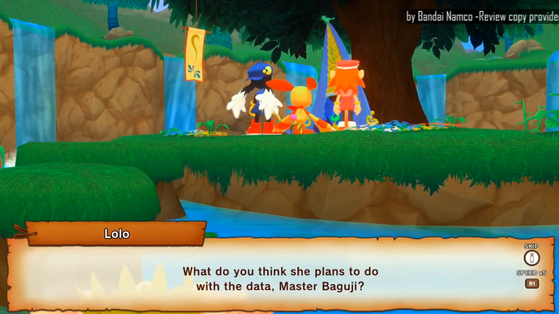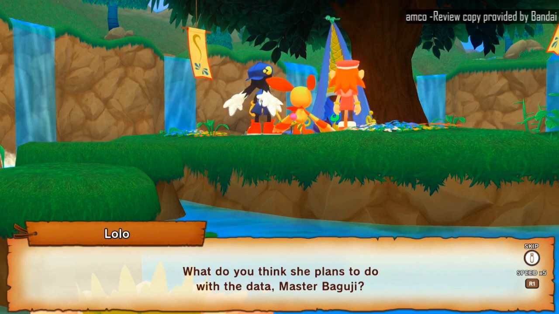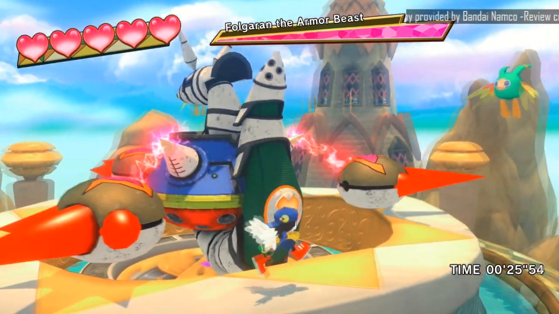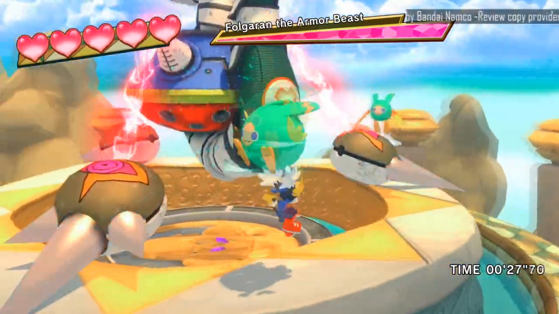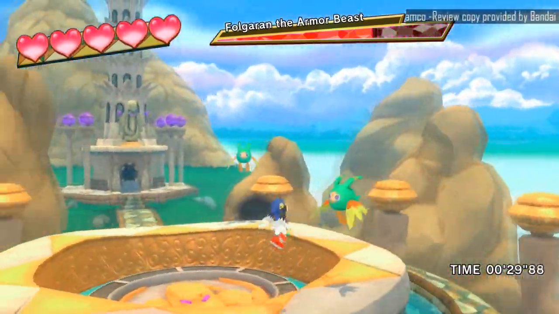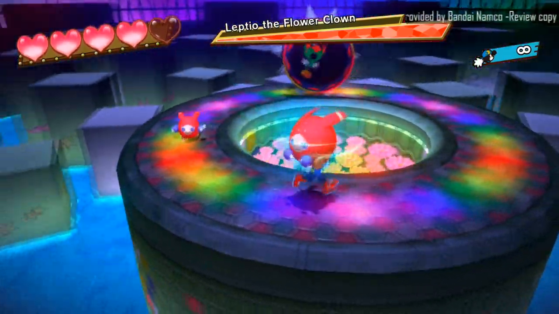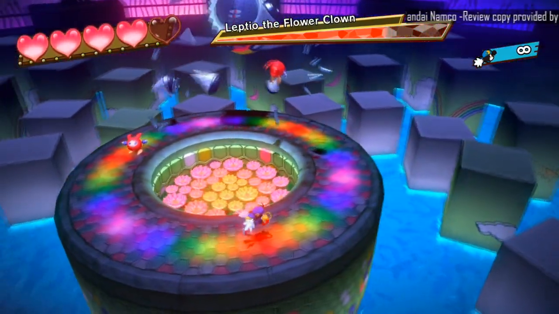Finally, we have the actual boss fights. Oops, we almost skipped them, and that would have been totally embarrassing. For these amazing battles, you will fight against the armor beast Fulgarin as he sends energy spikes at you while you try to throw an enemy to his weak spot. Dodge the swinging arm spikes of Lepshio, the flower clown, as you watch him roll around and time your throws perfectly to hit him as he comes into view.